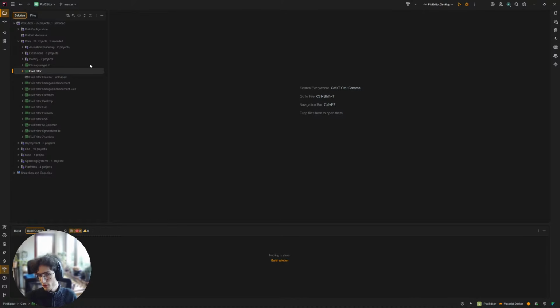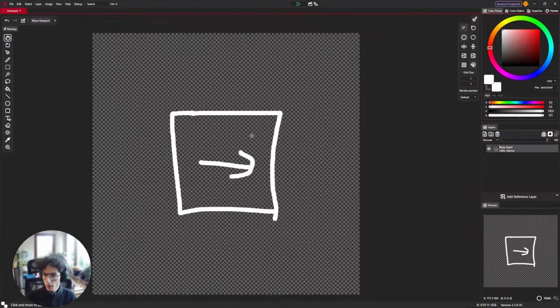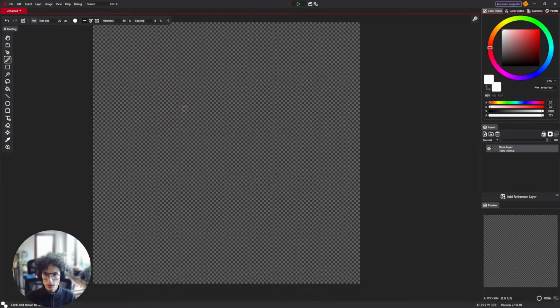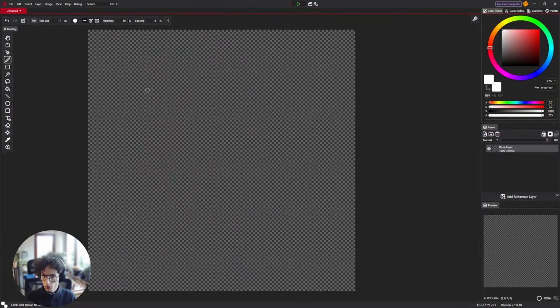So I'm gonna now explain a little about the overall architecture of PixiEditor. So let's go to PixiEditor and let's do some drawing, hopefully understandable drawings. PixiEditor's architecture looks a little like classic web app architecture, but only in the abstraction way. It has nothing to do with web technologies.